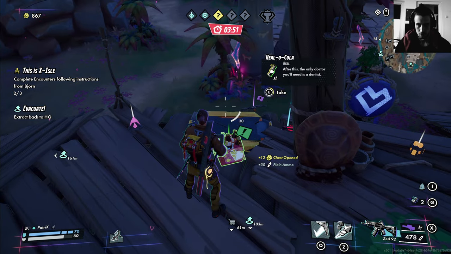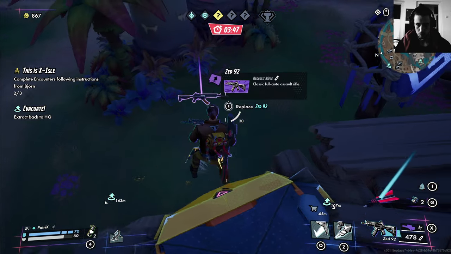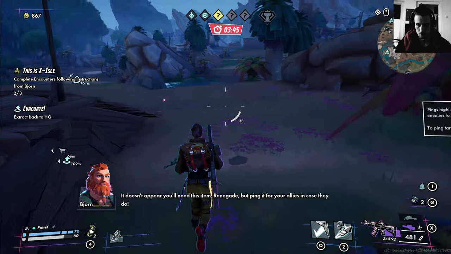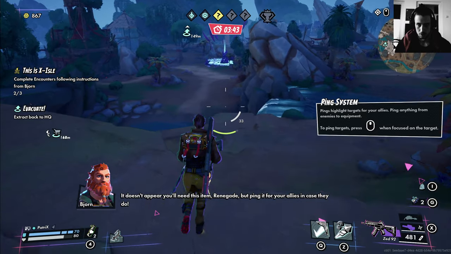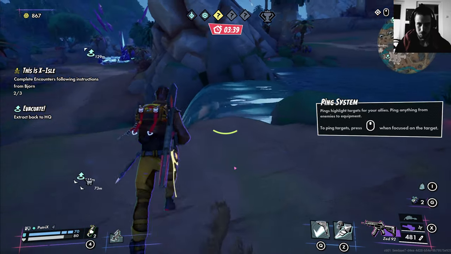Heels. Recoil cola. You need this item, Renegade, but ping it for your allies in case they do.